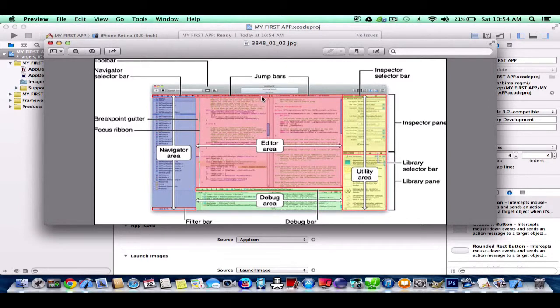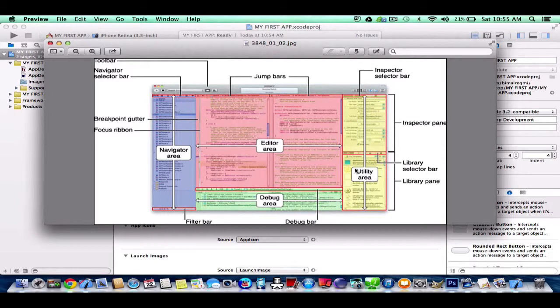You can choose which file you want to edit, or if you want to jump to another file. And this is the inspector area where you will see later on while creating table view, tab view, image view, and all that, so you can modify the defaults with your own.